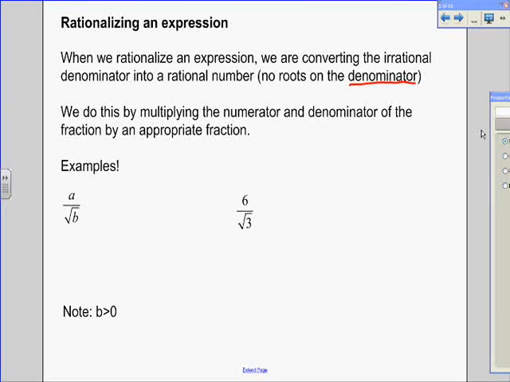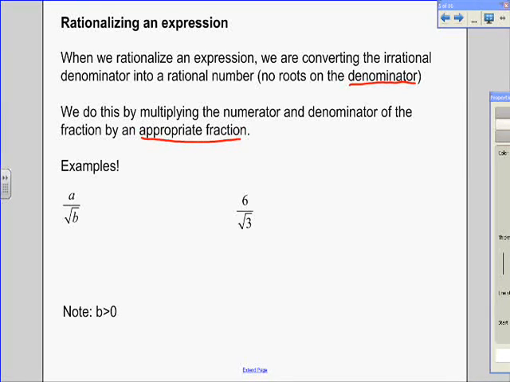We are going to get rid of this fraction that has a denominator that has a root by multiplying the numerator and the denominator by some fraction of an appropriate form. Okay, what does that mean? That means I want to use the rules that I just found out about in the last video, using those properties of radicals to cancel out the root on the denominator. So I'm going to show you how we can do that.